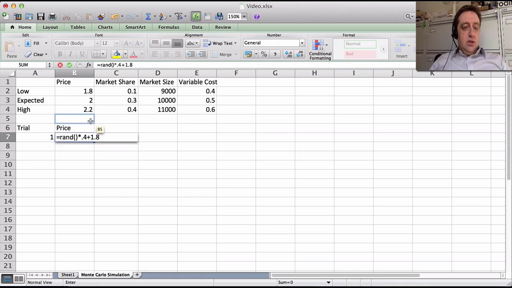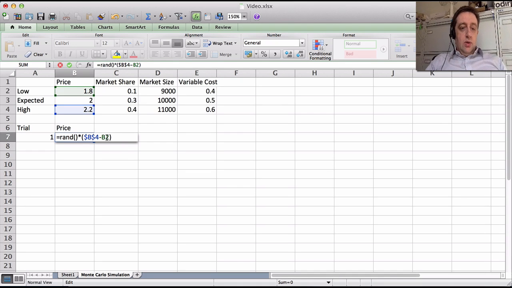Now what I'm going to do is make this even better, because we'll say RAND multiplied by this value minus that value, and let's put the absolute cell reference here so that when we copy it's the same.